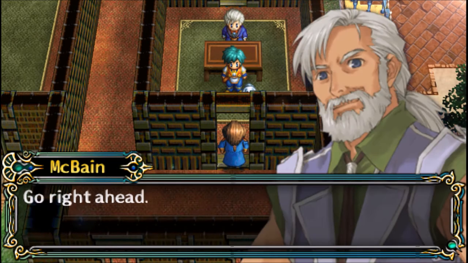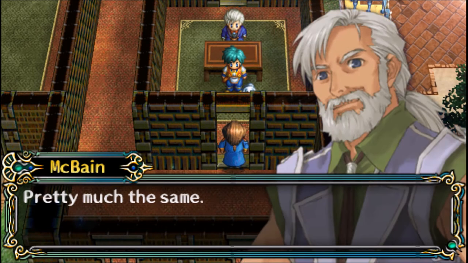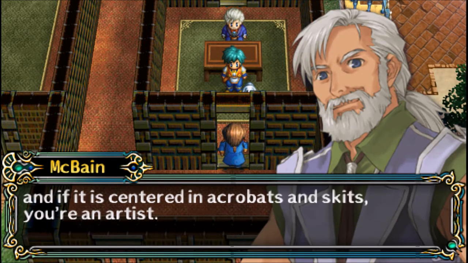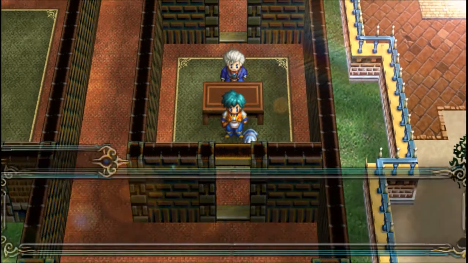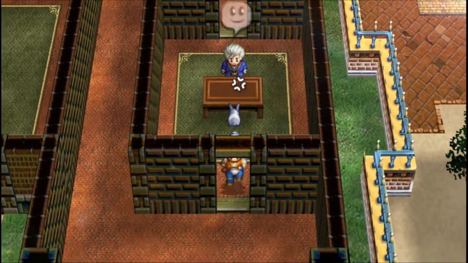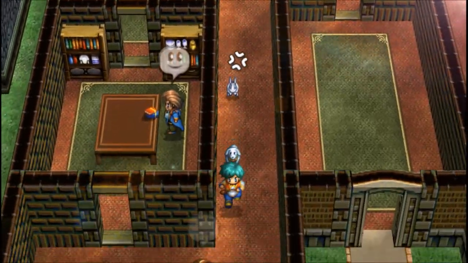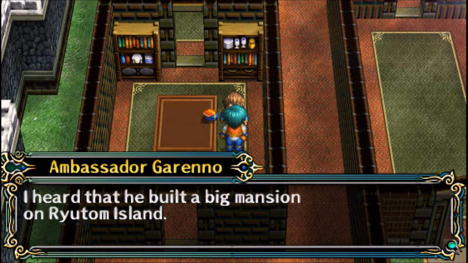Oh, well, what's going on? Oh, a troubadour plays music and artist creates art, he paints and stuff, I guess? I don't know. Oh, or you could be an acrobat and be an artist. I would imagine, well, I get like a performing artist, I guess. I don't know. This translation's so wonky. We already got a passport! We just got it stamped there. Or are we getting multiple passports? We have to get a passport for each and every country, maybe? I don't know. Hey there. Rish Campbell. Oh, he's buying islands? Oh. Huh.